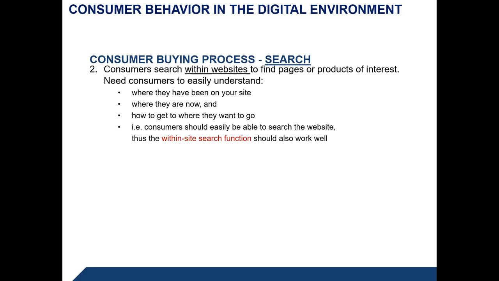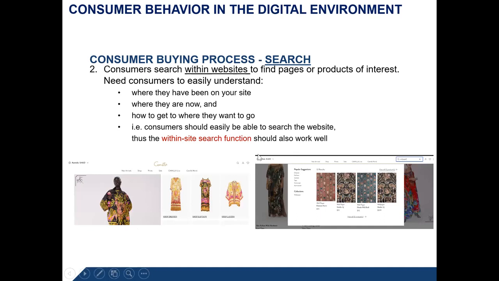So these are some of the factors that firms have to take into account. Usually, if you click on the links on Google search engine, you'll end up on the home page or the link page to that product. So it's very important that the information on those pages is organized in a way that consumers can find the information easily. So that is the key aspect of this particular stage. That is when consumers are searching within website.